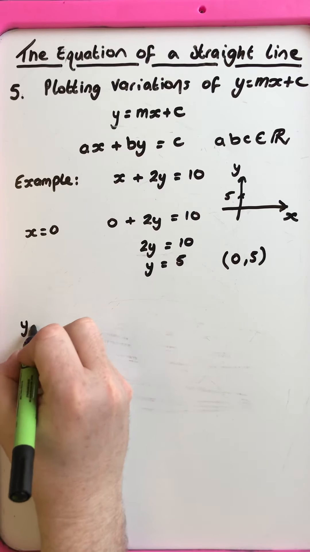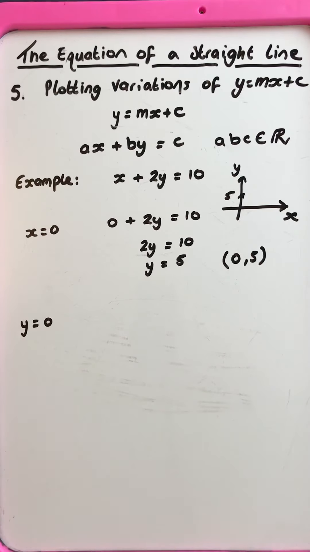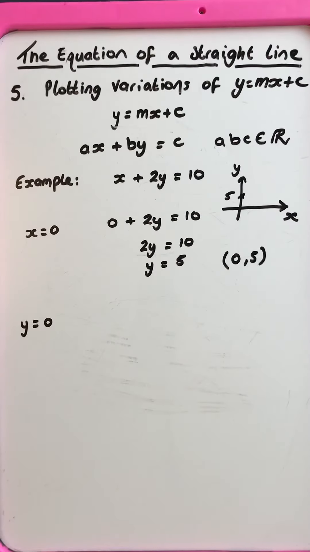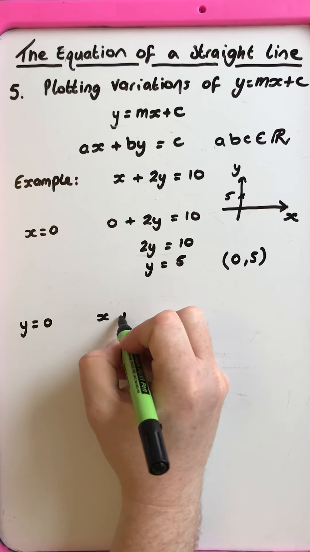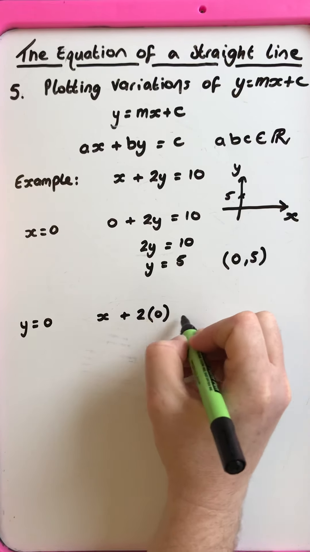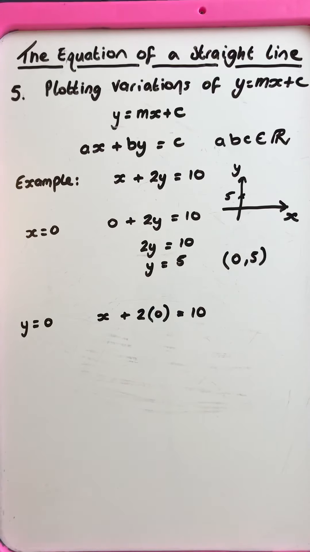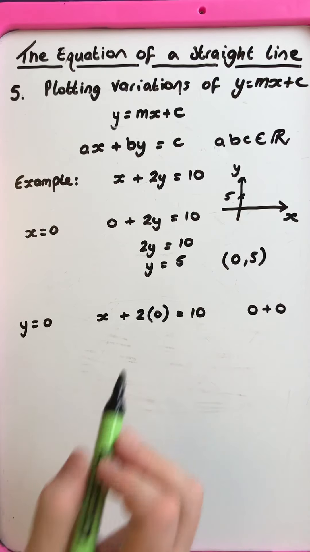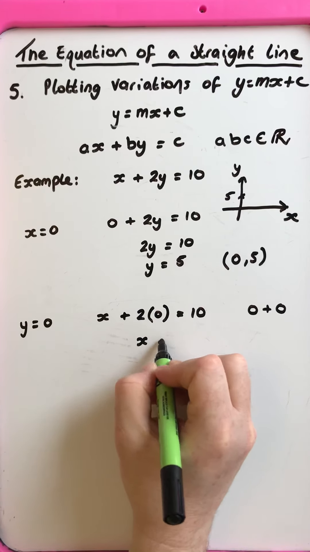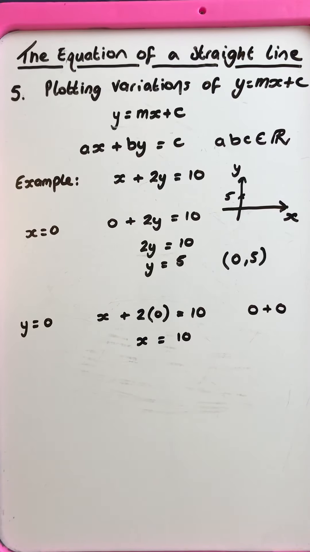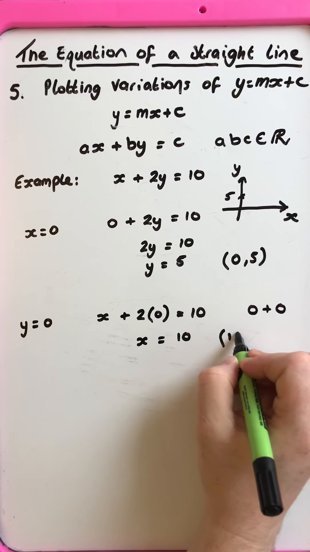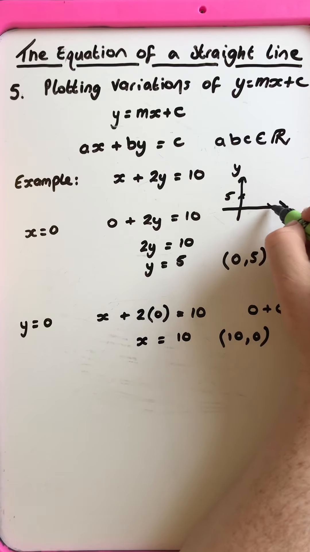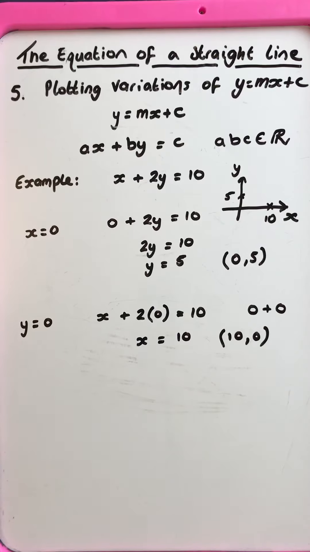Now, let's find the other pair. When y equals 0. So this will intersect on the x axis. There's no height, no vertical distance. So x plus 2y, so 2 zeros. Let's just show the substitution step. Very important. Two zeros are 0. Repeated addition is multiplication. x equals 10. So therefore our coordinate is 10 and 0. So let's say that's along here, 10 and 0. So that's how it's found the intersections on the y and the x axis.